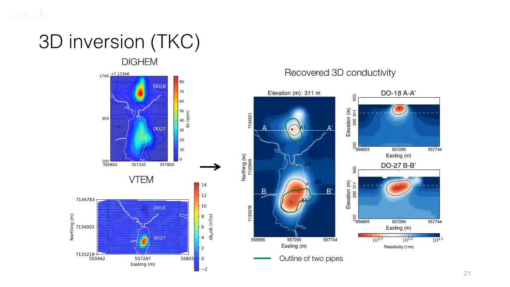If we go back to the field example, we had the frequency domain data and the time domain data. We're able to put all of that together to get this 3D conductivity model. This is a plan view, and you can see that there are two big conductors here, one for this pipe, and this is the cross section that we've got, and you see the outline of the conductivity. So yeah, that was a very nice result. That's hard to get out, but we now have features and methodology and techniques.